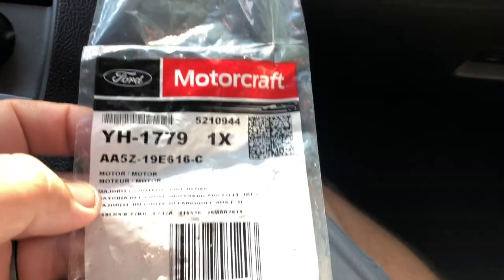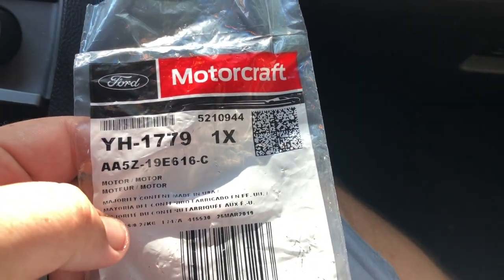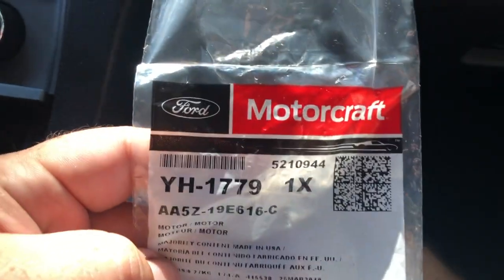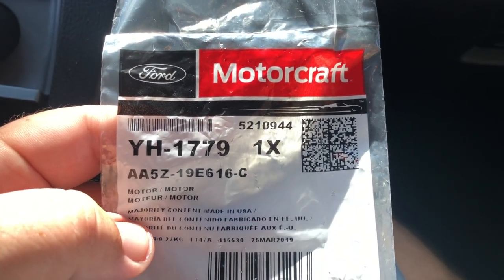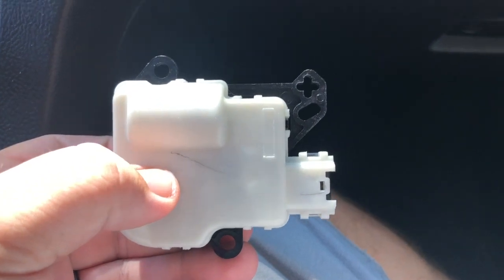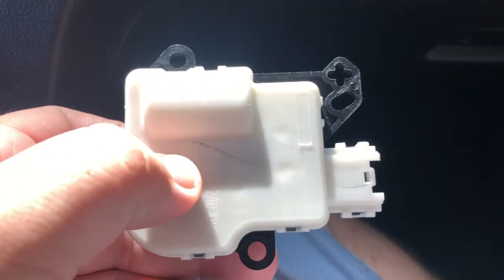Ecology here. We're doing the AC dampener on a 2010 Ford Taurus. The year models I think are 09 to 13 or something like that, but this is the part number right here. Motorcraft, got off Amazon for I think less than 20 bucks, if I remember, 19 something. So that's the part number. This is what it looks like, and we're going to show you how to switch this out and also change the air filter at the same time.